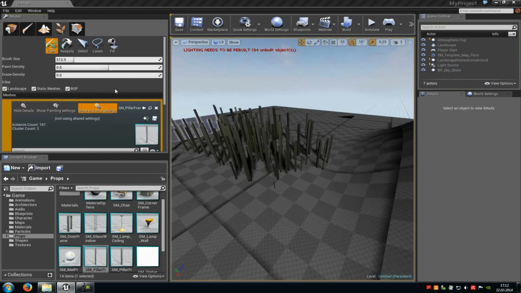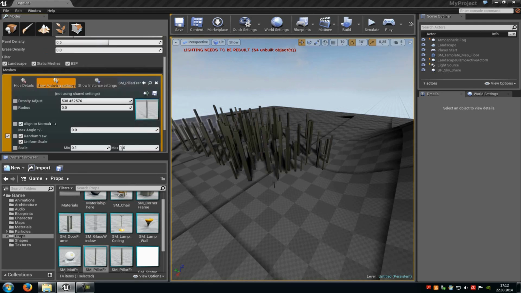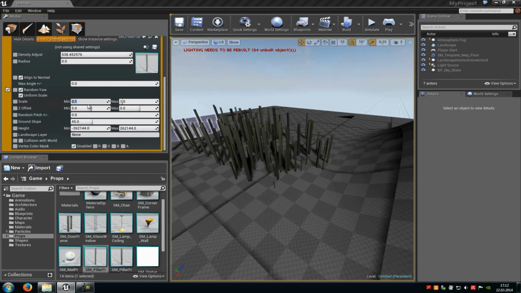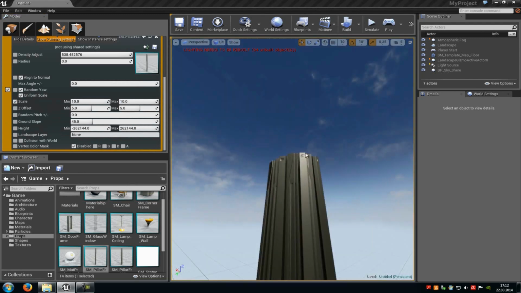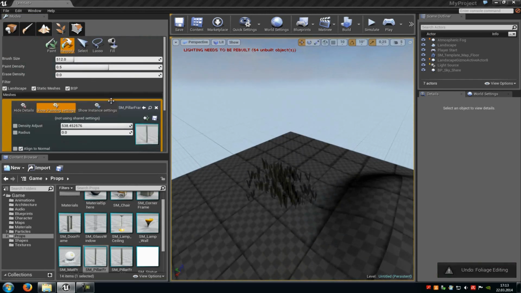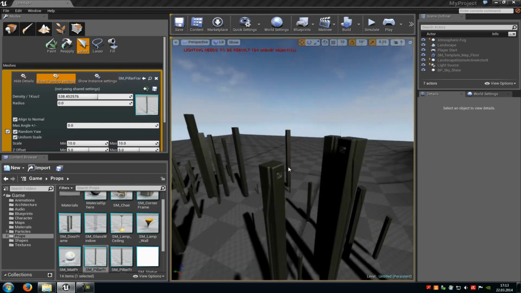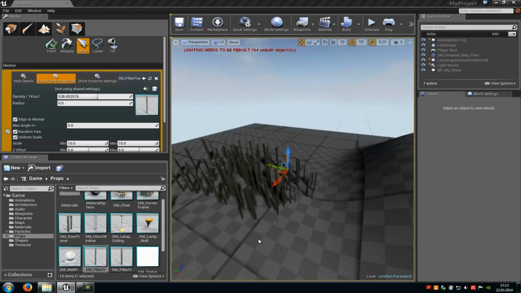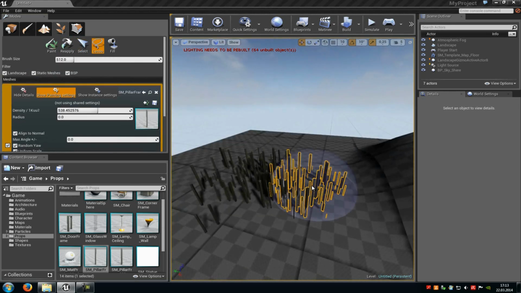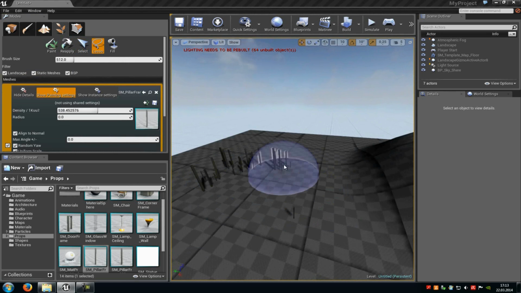Okay, now let's go up to the tools, the reapply tool. Here you can reapply settings. For example, down here, the scale, when we type in 10 to 10, and then of course you have to enable it, this little button here, they paint over it, and as you can see here, they get bigger. So here you can reapply the settings. Then of course select, with that you can select the meshes here, and you can also move them around, like this here. Then also the lasso tool, there you can select more of them, and delete them or add them.